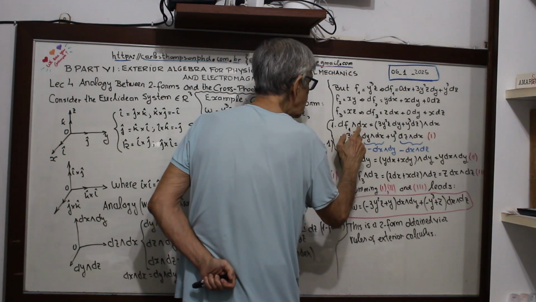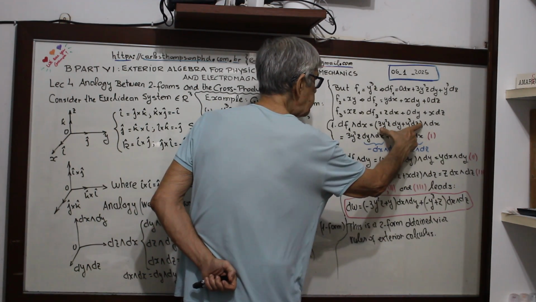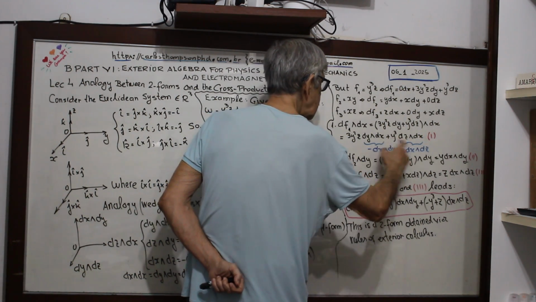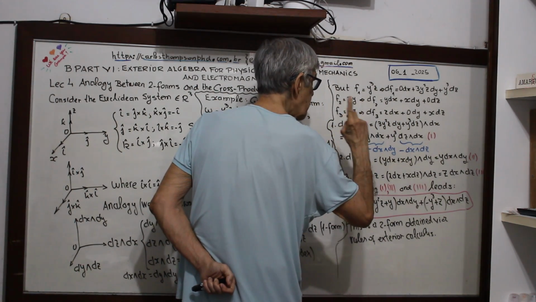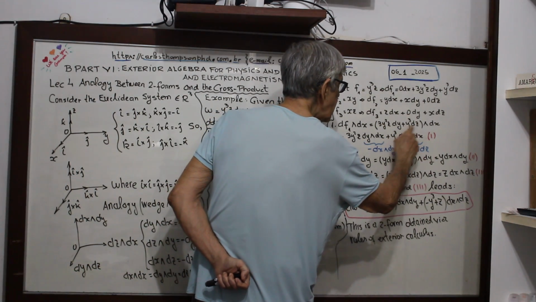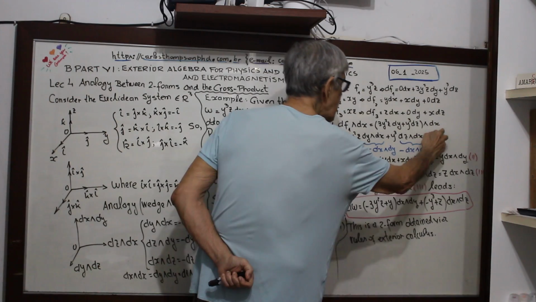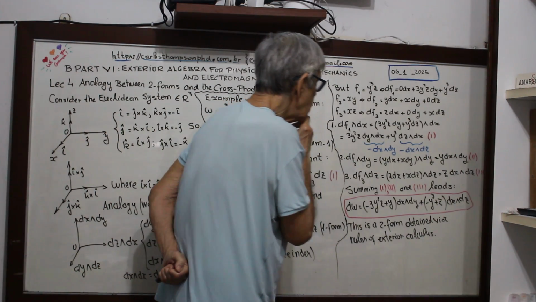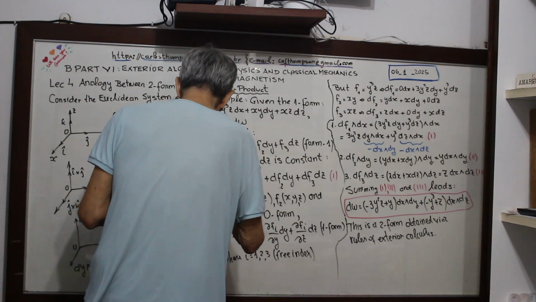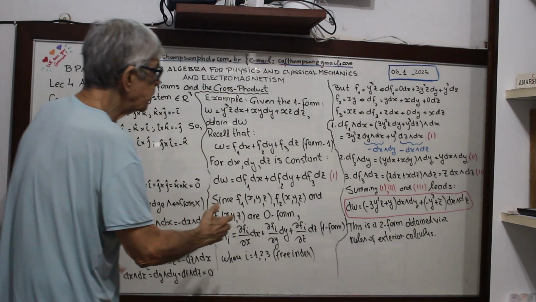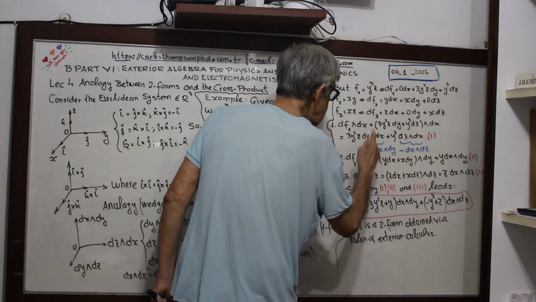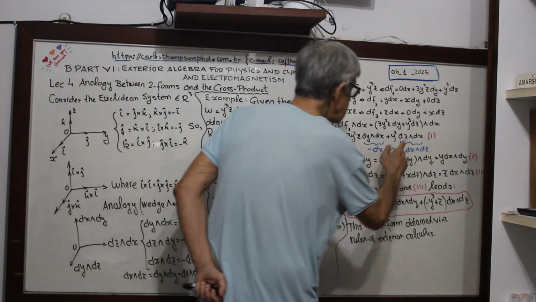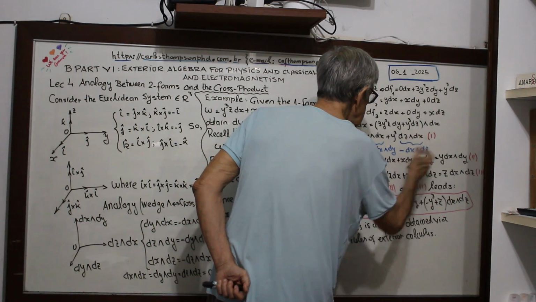Now the term 1, df1, this is wedge dx. I repeat, you see here, df1, I just copy from here to here, and this wedge dx. Attention, remain the order. You see, this is dy wedge dx. This is dz wedge dx. In this case, the order remains. So from here, you see clearly that dy wedge dx is minus dx wedge dy, analogous to the cross product. Likewise, dz wedge dx is minus dx wedge dz.